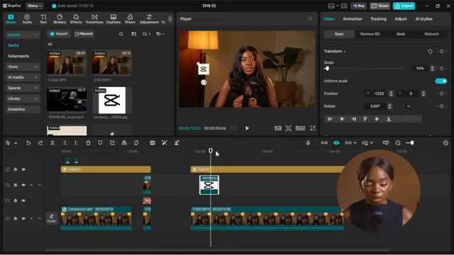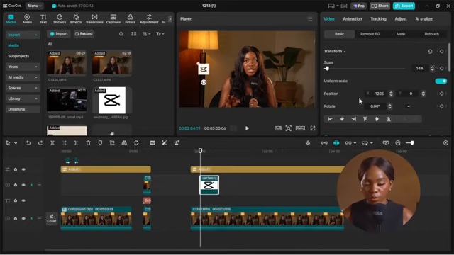So just like we did with the scale, first of all, you want to take your cursor to the beginning of the file that you want to animate, and then you come to position since we're changing the position of this, and then click on add keyframe again at the beginning. Now, before you move your cursor, what you want to do is take this off screen, right?